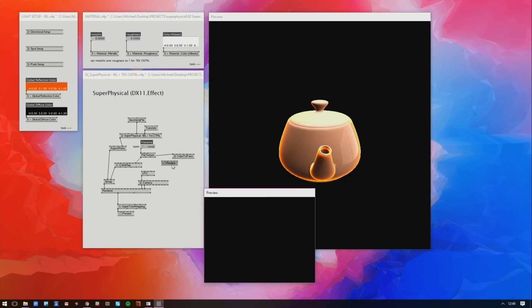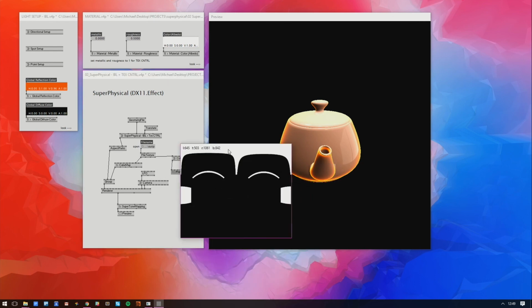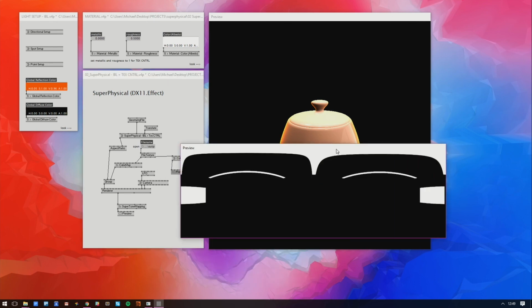A cube map actually consists of 6 textures, as if you're inside a cube, and these are the walls of the cube, and you can't display it with your preview, but you can use the cube to pano, and then you have a nice panorama of the cube map.